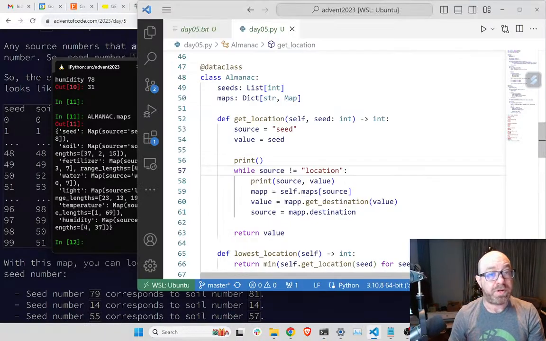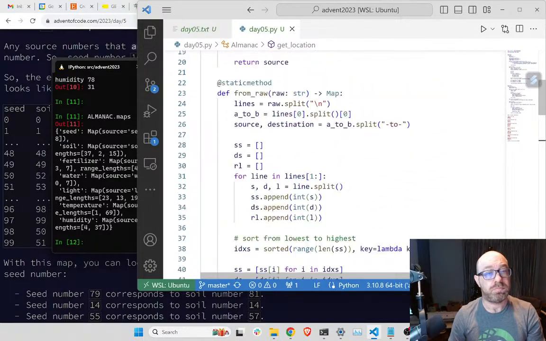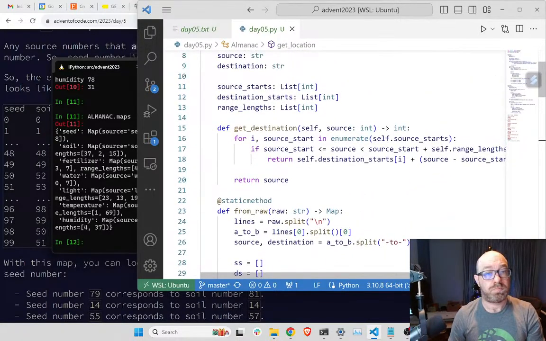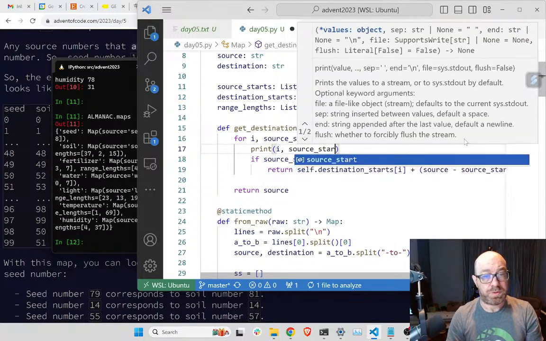let's add a little bit more logging. Print i, source start.